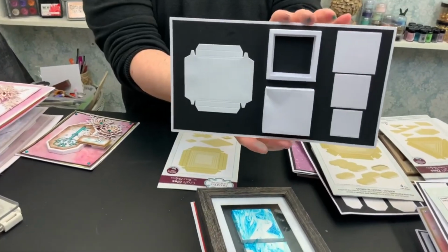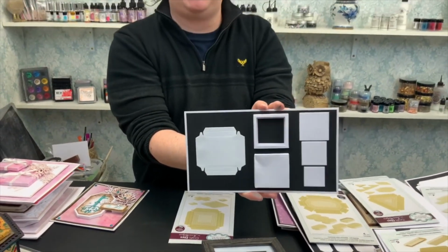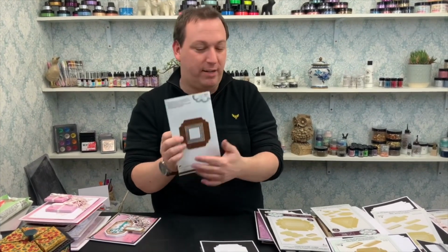Then your actual dies. This is 2.5 inches by 2.5 inches, or 6 centimetres by 6 centimetres in size. Same idea again. You've got the idea, haven't you?